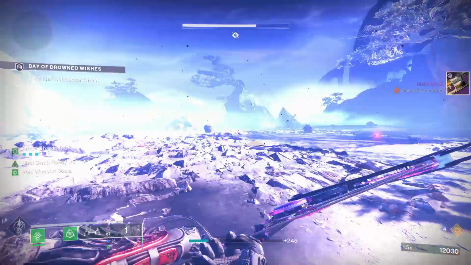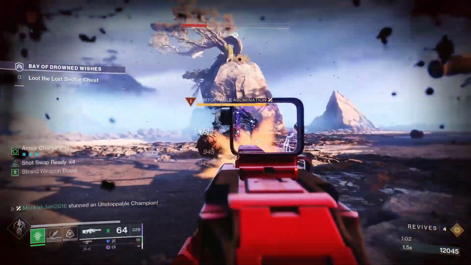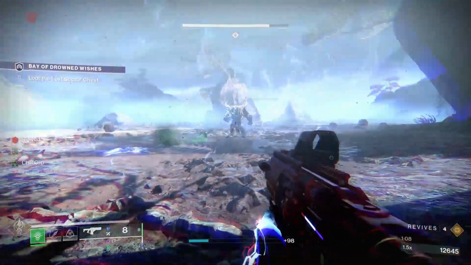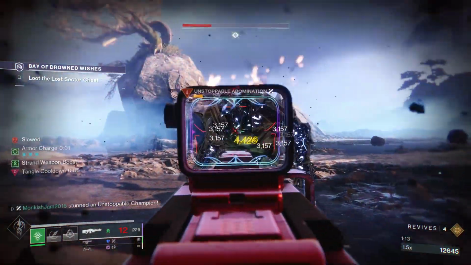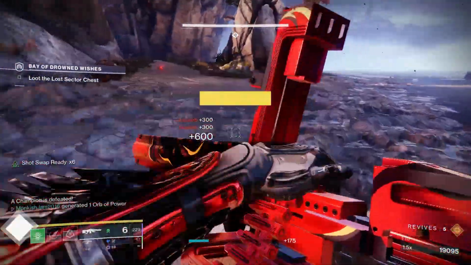Now as you move up, you're going to see another unstoppable champion. I use my decoy. By the way, when I was recording this, I didn't have my arc resistant mods on. I put them on after the fact, so when you saw the loadout, that was after the gameplay. You can see I am taking a lot of arc damage, but that's mainly because I only had one arc mod instead of 2. But you can see easy kill there, and then I'm just using my Threadling to try to kill all those Screebs and get rid of them.